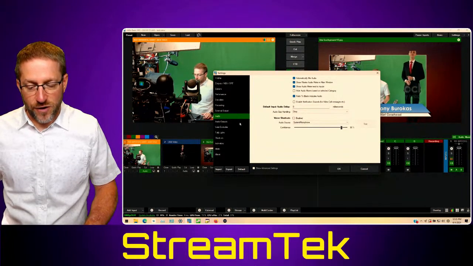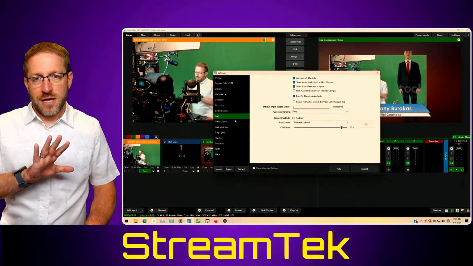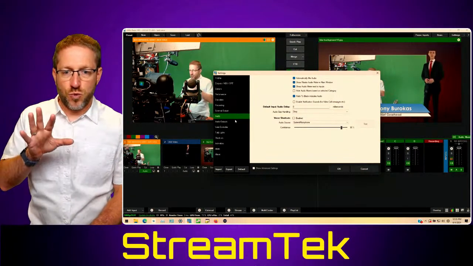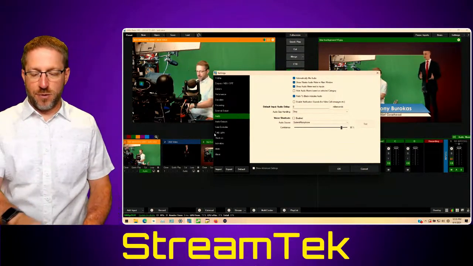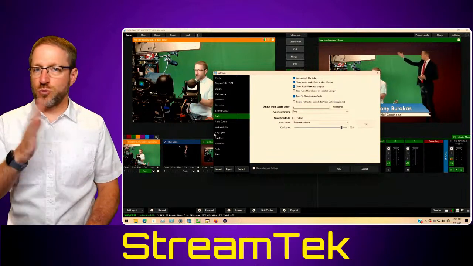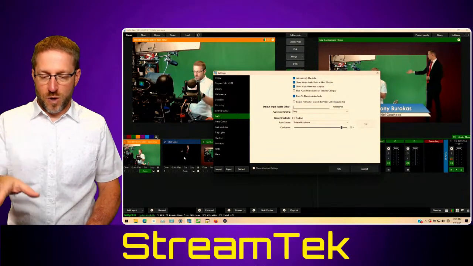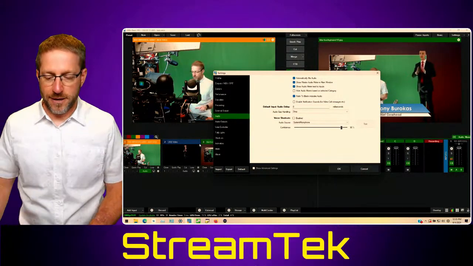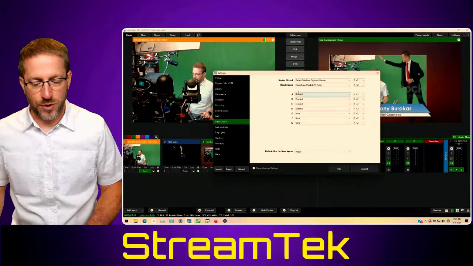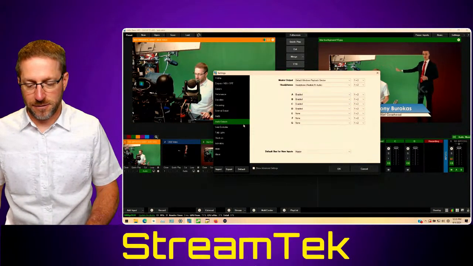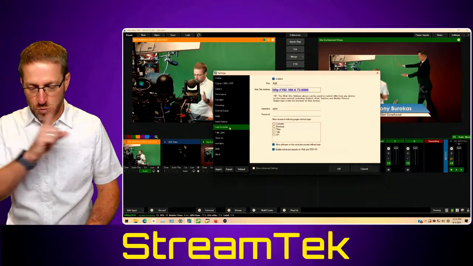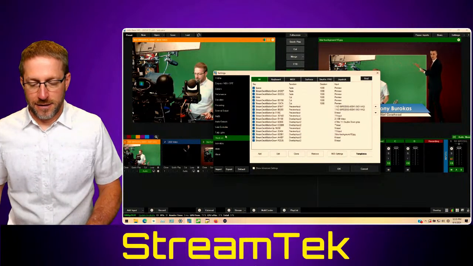Your audio, a lot of these are just basic general preferences that you set depending on how you want to work. Some people like to just tap the inputs down the bottom and cut them right into the show. You can do that. Other people want to do preview program. You can do that. Audio outputs. This is where I added the extra buses. Web controller. We'll get into that in a second.